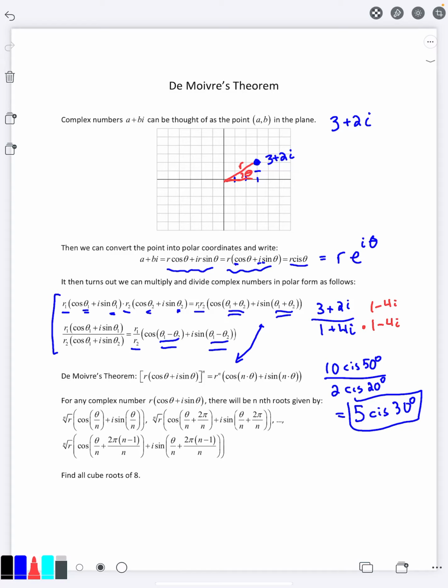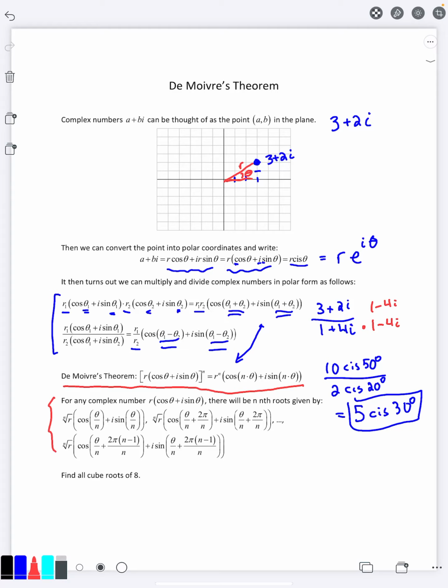Now, the specific De Moivre's theorem here is just saying that if you have a complex number in polar form and you want to raise it to a power, it's basically following the same rules. You just raise the radius to the power, and then you multiply the angle by that power. And what we can then do is we can use that to find roots, square roots, cube roots, and so on of a given number using this formula here, where it's again basically saying, since we're taking the root rather than the power, although a root is a power, we're going to be dividing the angle by n rather than multiplying by n here.